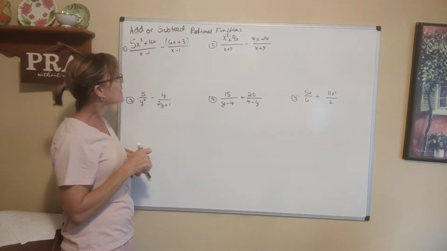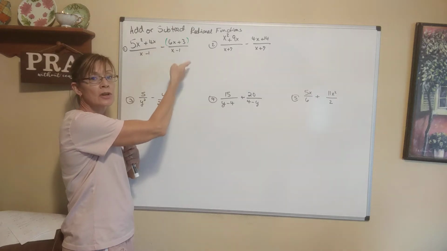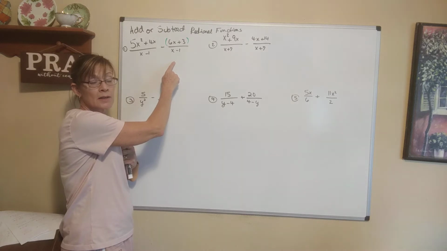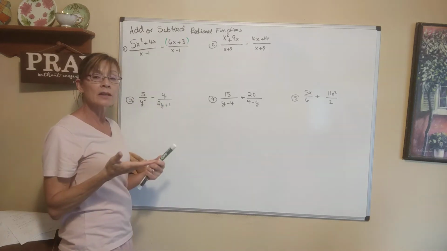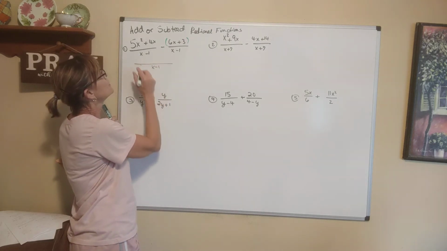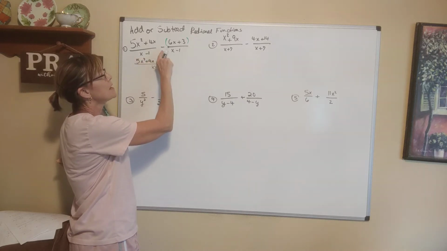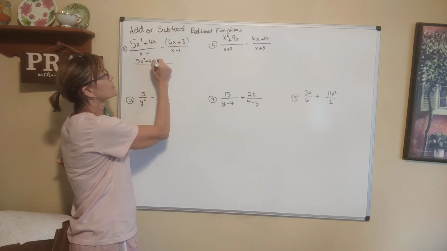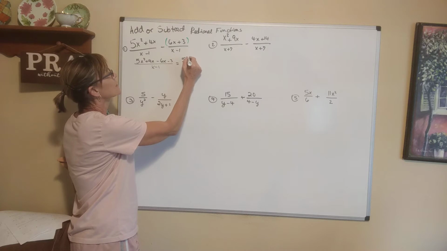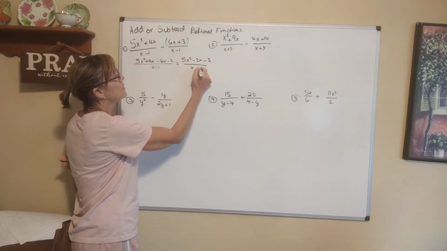It's grouped. So that means this minus right here, when we go to combine these, will distribute to each term. Let's look: this denominator is x minus 1. This denominator is also x minus 1. They have a common denominator. They're ready to be combined. So when we combine this, we'll have x minus 1 as our denominator. The numerator will be 5x squared plus 4x, but this negative will get distributed to both terms, minus 6x minus 3. That gives us 5x squared minus 2x minus 3 over x minus 1.